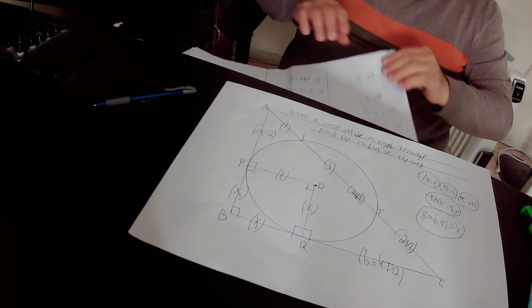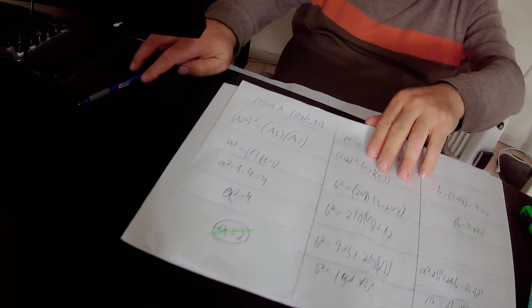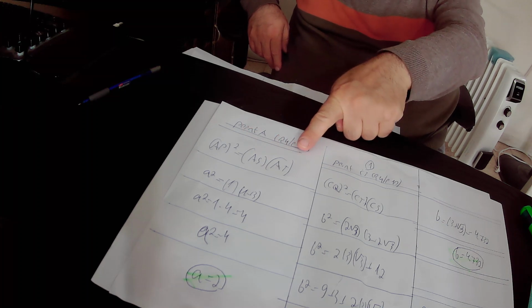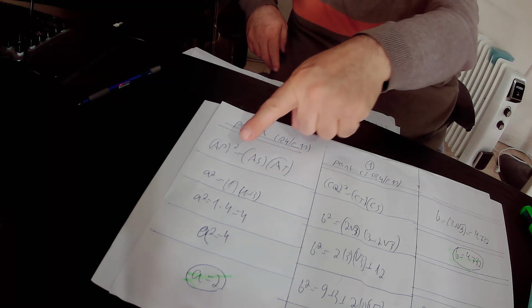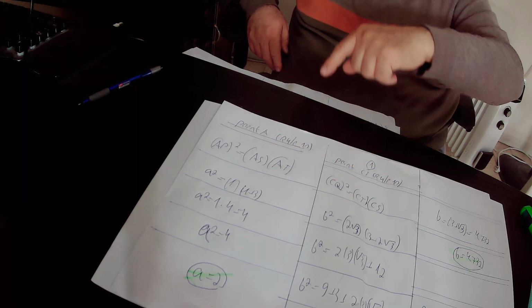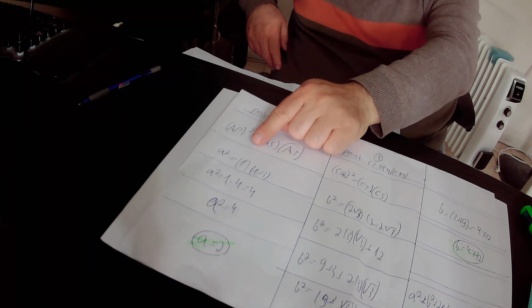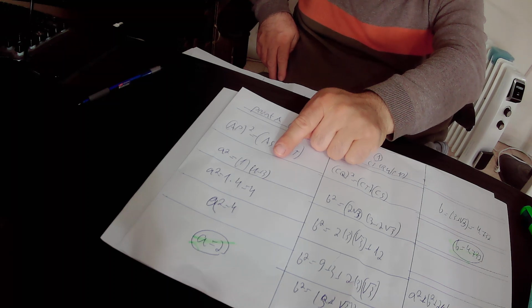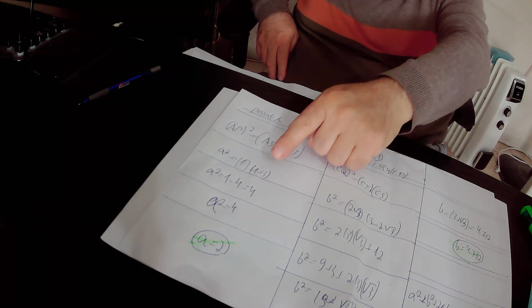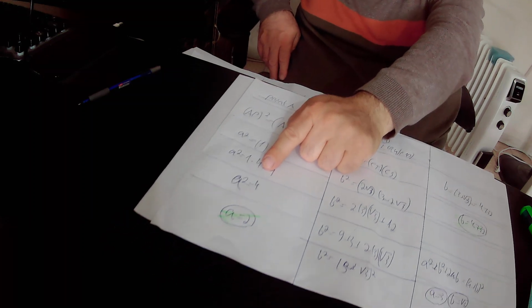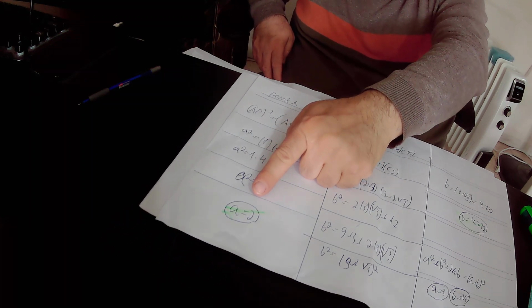Again, if you focus on the external point A, according to rule 10, AP squared equals AS times AT. AP is a, therefore AP squared is a squared, AS is 1, and AT is 1 plus 3. So in conclusion, according to rule 10, a squared equals 1 times (1 plus 3). So a squared equals 1 times 4, that is 4. a squared equals 4. Here we take the square root of this equation and finally find that a equals the square root of 4, that is 2.